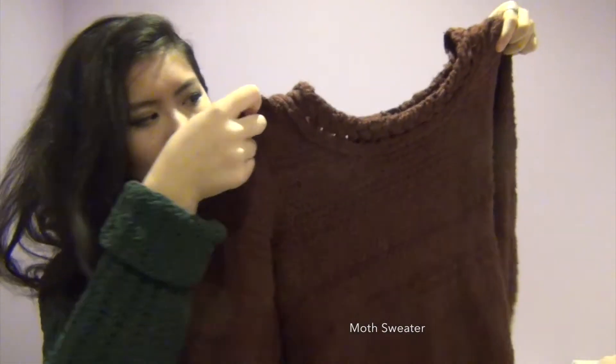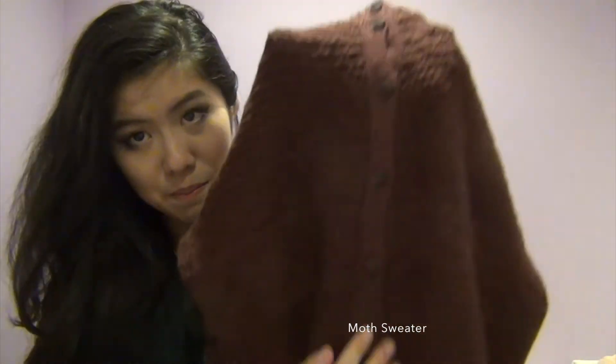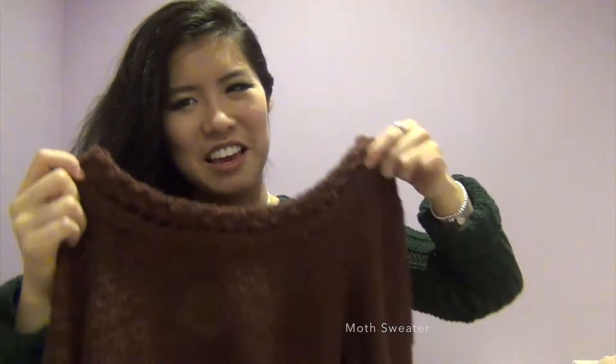I did a lot of clothes shopping for summer during spring so I'm pretty much set, but I did pick up a few pieces I really like. First, I went to Anthropologie and bought this sweater — it's a maroon color and it looks really flattering on. I thought it was cool how it has buttons along the back, which you don't really see that often. I almost can't wait for fall again so I can wear this with a collared shirt underneath.